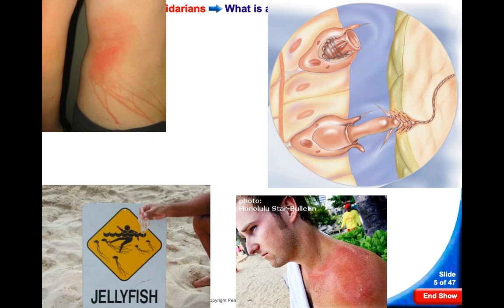Now, nematocysts are not really particular about what they sting. Pretty much if anything brushes up against them, they'll immediately fire and shoot this poison into whatever brushed up against it, which in a lot of cases is not good, especially for an unintended target like humans. Hopefully no one here has ever gotten stung by a jellyfish, but when someone gets stung by something like a jellyfish or a sea anemone, that's basically what's happened. They've brushed up against it, and those little nematocysts release that poison and sting that person, maybe a swimmer or a surfer.